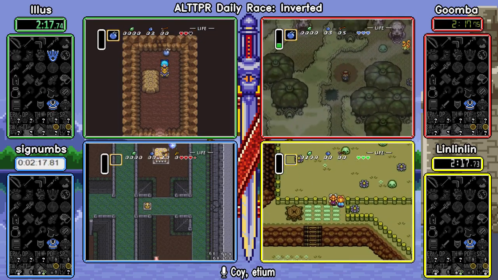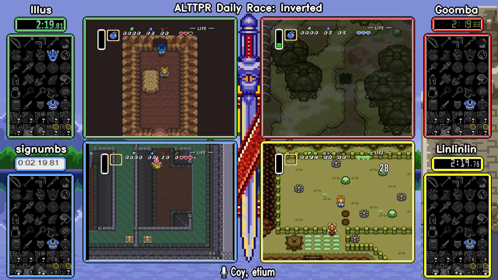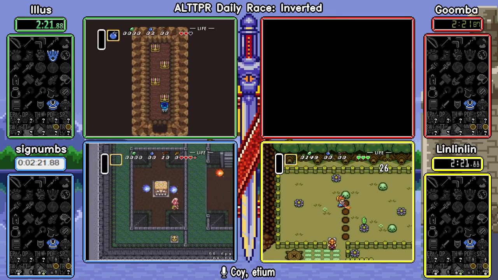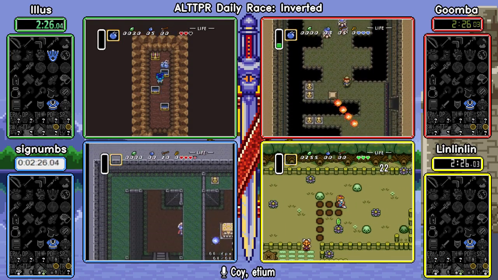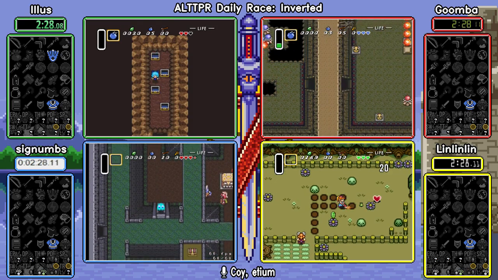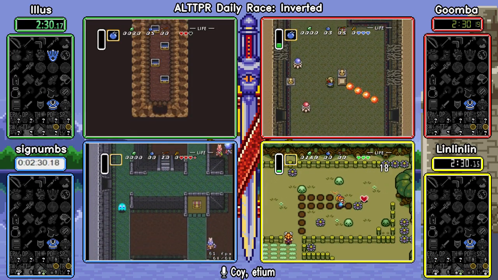And here's a look at Hype Cave now. Hype Cave is actually usually quite a bit more hype in Inverted, since it is a Sphere 1 location, but today we got a Quake Medallion and not much else.